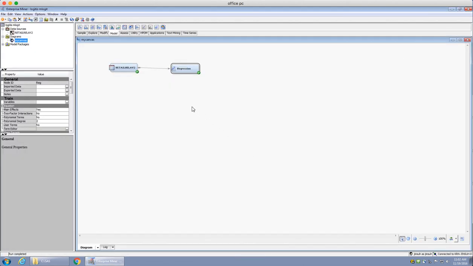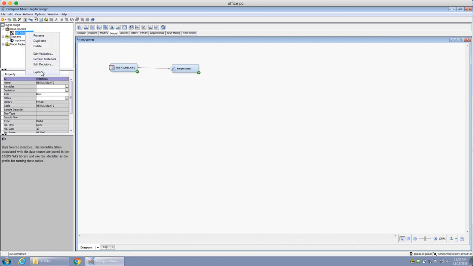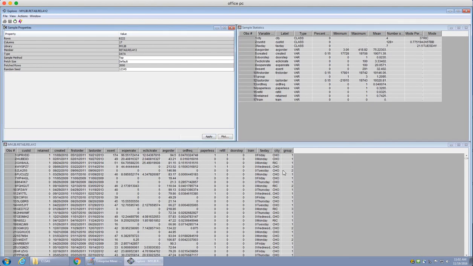So now let's try to do a multinomial regression, which means that your dependent variable doesn't have two outcomes, like retained, where it's 0 and 1. Maybe in this case, we want to have multiple outcomes. And remember, there was the group variable, which has 1, 2, and 3 as three different types of outcomes. So in that case, we want to use this group variable as our independent variable.